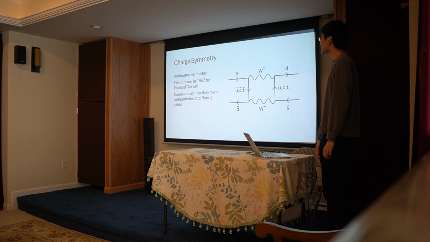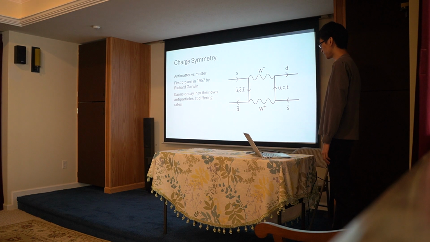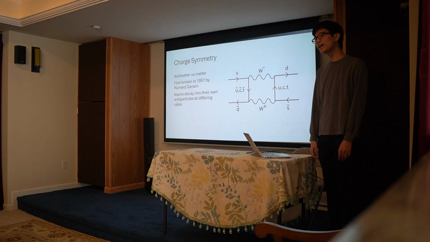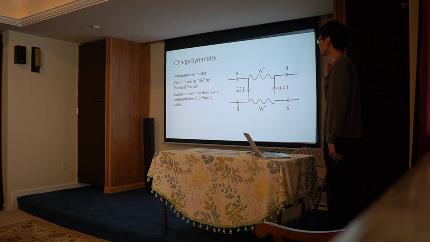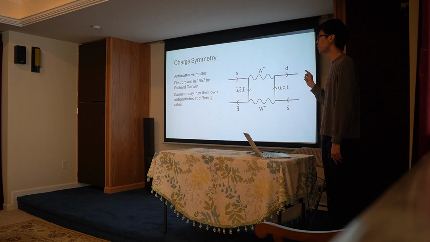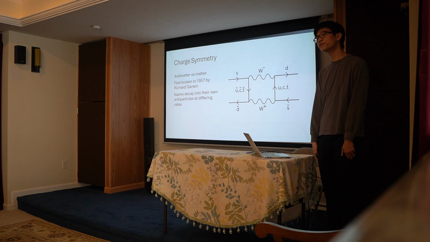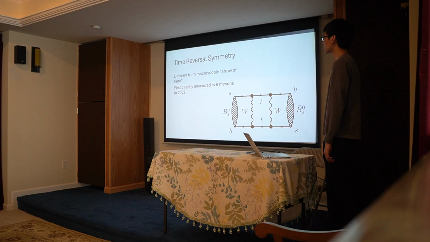However, it would not be until 1964 when Cronin and Fitch, two particle physicists who were awarded the Nobel Prize for their work, that charge conjugation symmetry would be definitively disproven. They analyzed how kaons decay into antiparticles and found that they decay into their antiparticles at differing rates. The process in which a kaon becomes its antiparticle is slightly faster than the process by which the antiparticle goes back into the kaon matter particle. This disproved charge conjugation symmetry, which left one symmetry: time reversal symmetry.